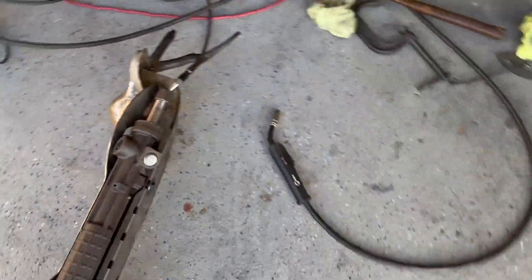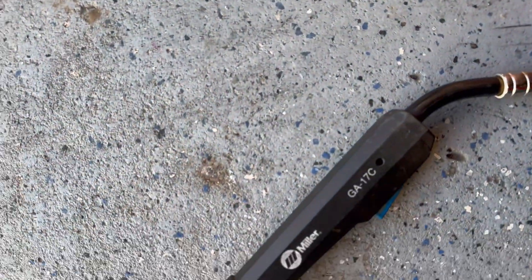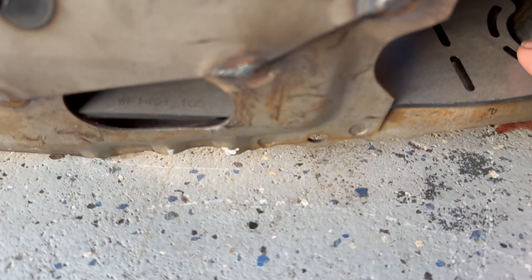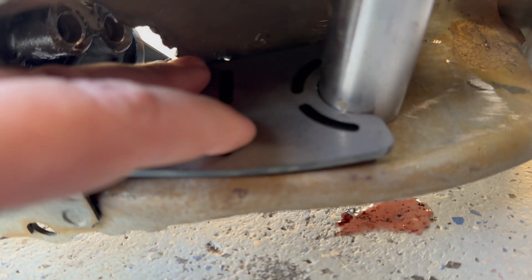Now that we have this attached and tacked in, our next piece is going to be this support bracket. It really should only fit in the subframe one way. If you're looking top-down from where the rack is, this is how it's going to fit — it's going to slide in there. Your main focus is that this end is flat here and this end is going to be sticking up — don't worry about that, don't bend it. It fits tight against this bushing, and that bushing is basically going to locate where it goes. Press it up as hard as you can, use a magnet to hold it down, and then we're going to tack this in.